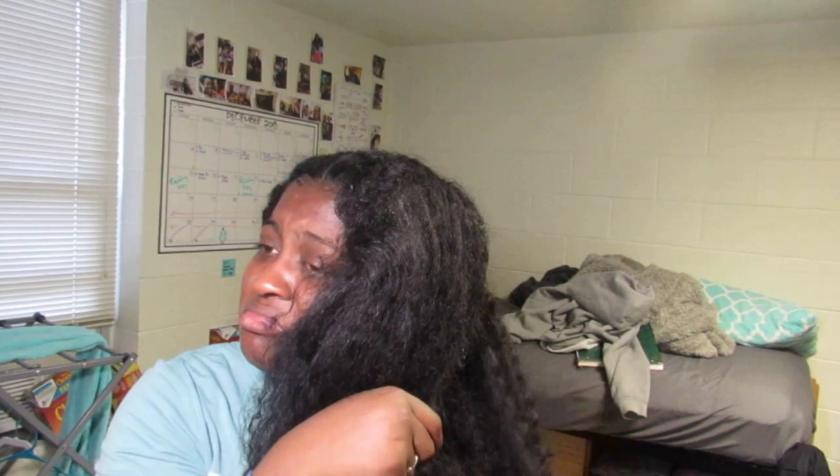Low-key, separating my hair into sections is the hardest part. One, because I'm super tender-headed, and two, I always let my hair get so tangled, and it just hurts really bad. And it takes a long time. Anyway, back to your regularly scheduled programming.